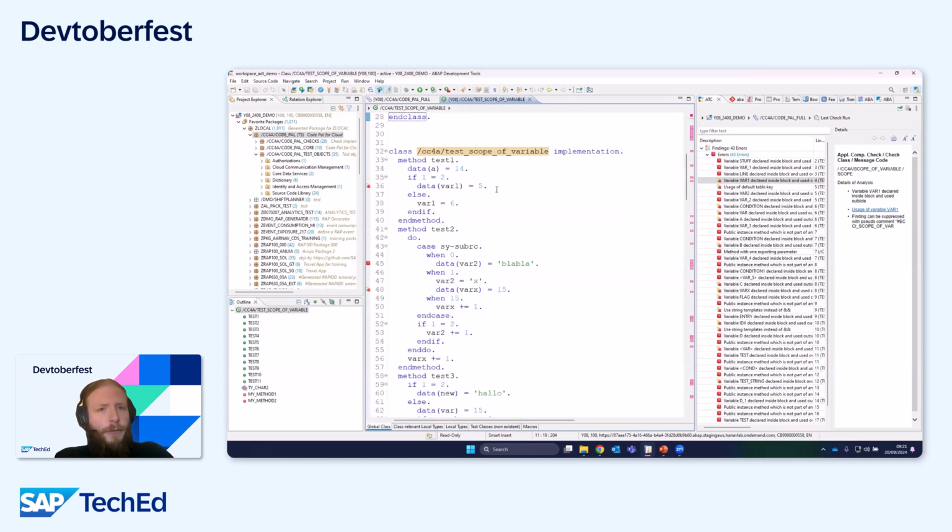And now for this scope check. So here's a bunch of methods with variable declarations. Inline declarations are very common in somewhat recent ABAP code. It's a great feature to not have a giant list of ABAP declarations at the start of your method, and to see where the variable is actually used for the first time. But sometimes, because the scope in ABAP works a little bit differently from other programming languages, you can also then use this variable that's declared here outside the branch it's declared. So this variable var1 here is declared in the if branch, but it's also used in the else. And in most other programming languages, this would not be possible, because the declaration scope of the variable would only be inside this if branch.